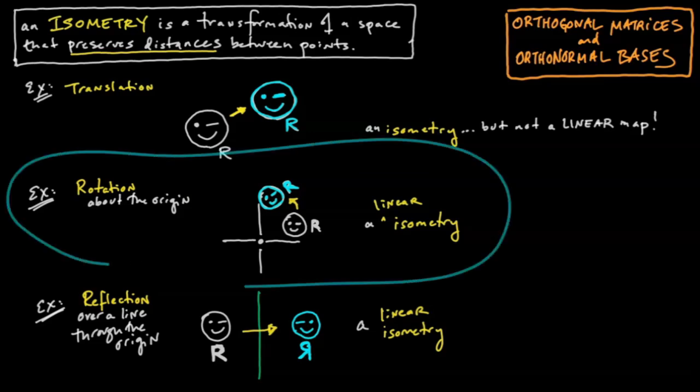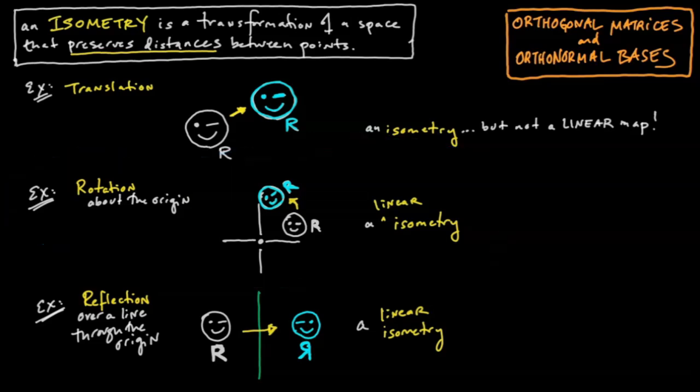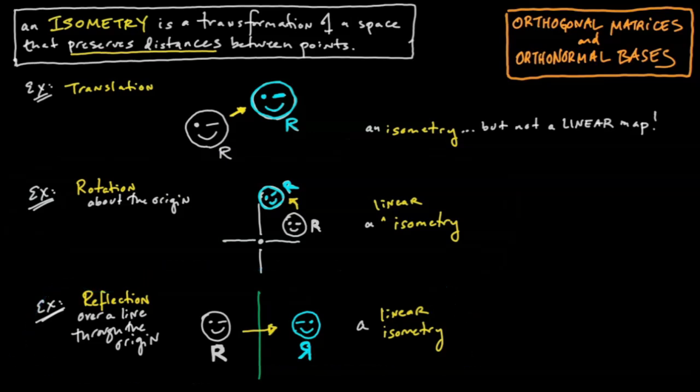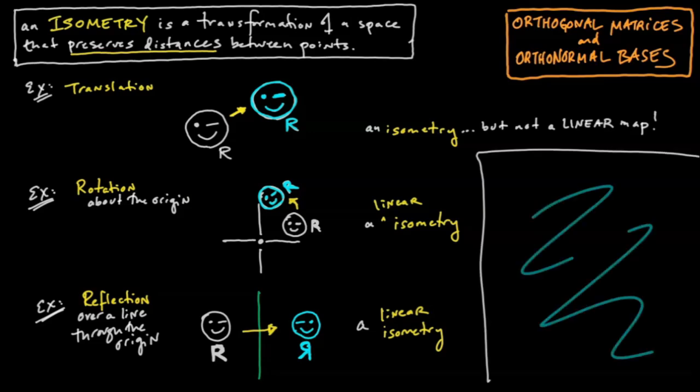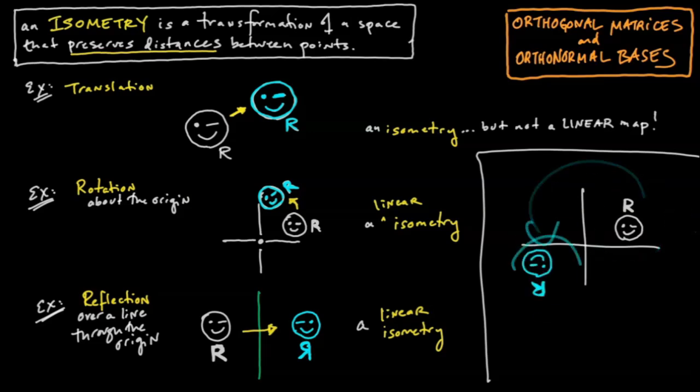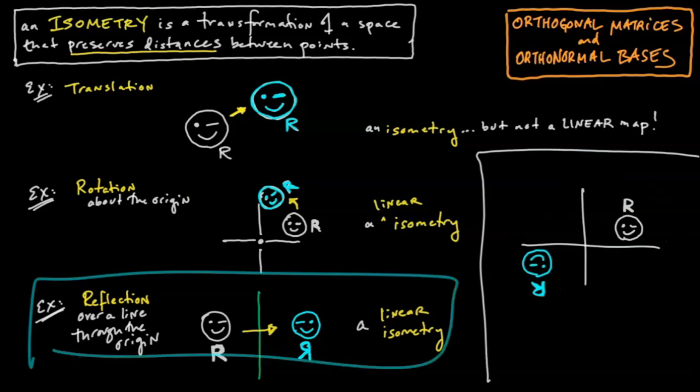For example, a rotation can be broken down into a sequence of reflections. You need two of them, in fact. Oh, I'll show you one example. Come with me over into the corner. Let's begin with our familiar winking face and the R, and rotate about the origin by 180 degrees. So we got from here to here through a rotation. But we could also have gone from here to here through a specific sequence of reflections.